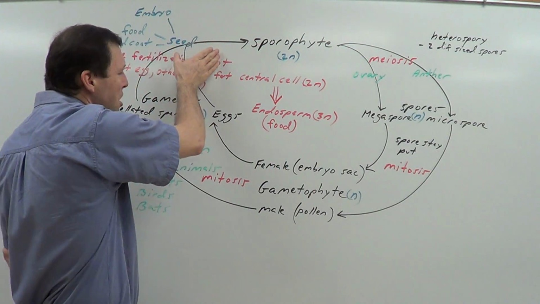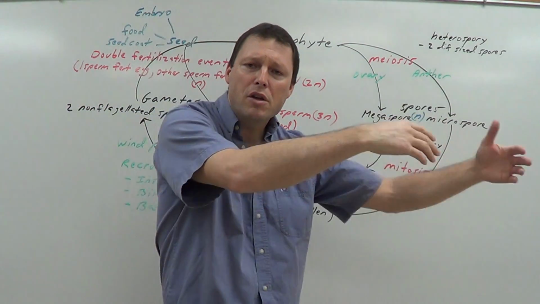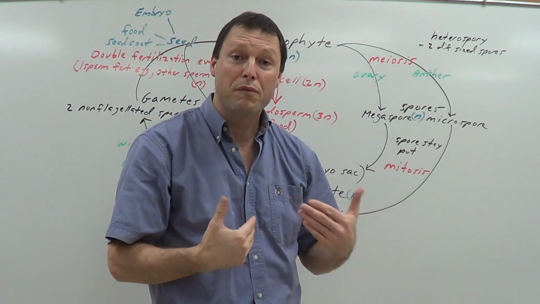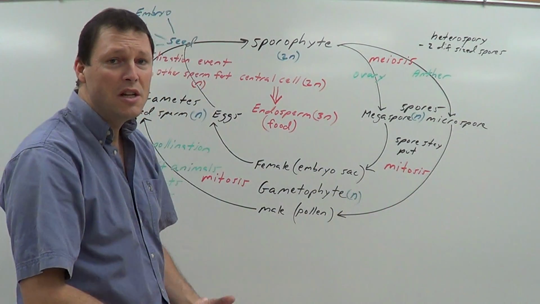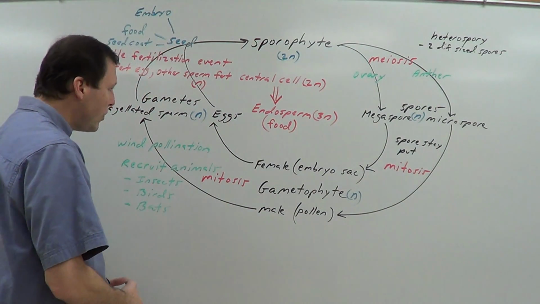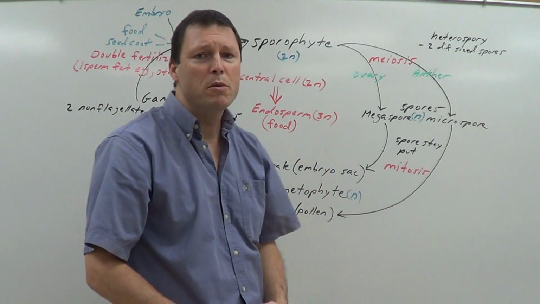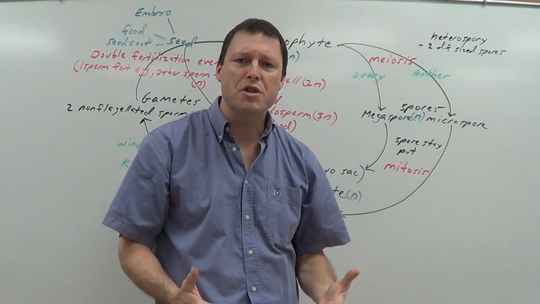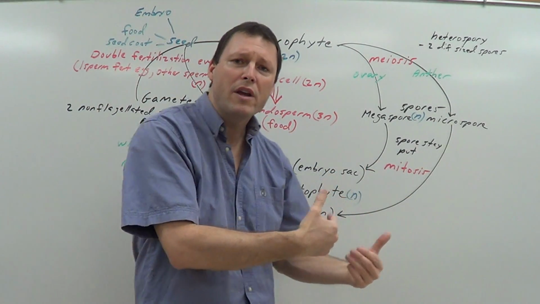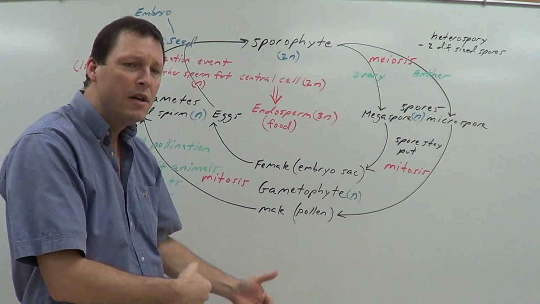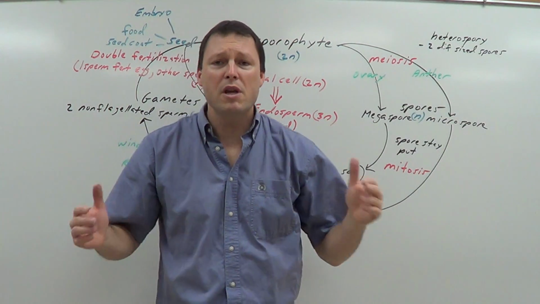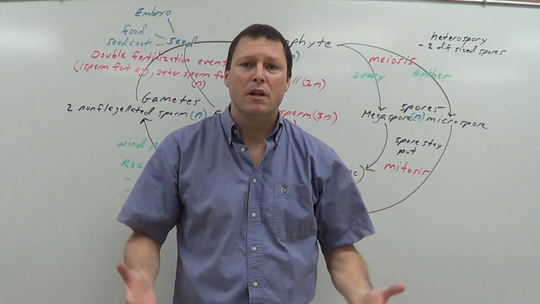And that's what happens here, and these animals will then walk around the environment, and when they go to the bathroom, the seed comes out plus a little bit of fertilizer, and that seed is set to go and grow into the next generation. So the angiosperms really take advantage of the animals here and get those animals to very efficiently pollinate and disperse their seeds for them. And that's going to be it for angiosperm life cycles.